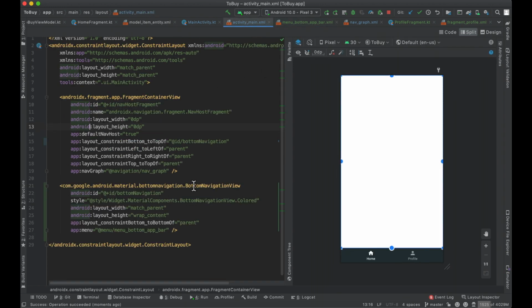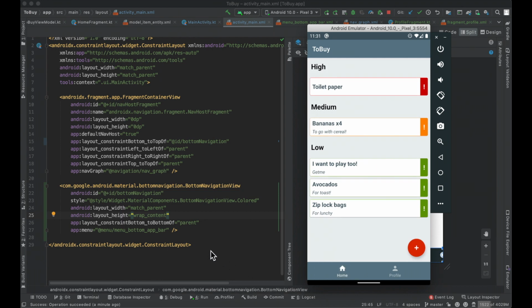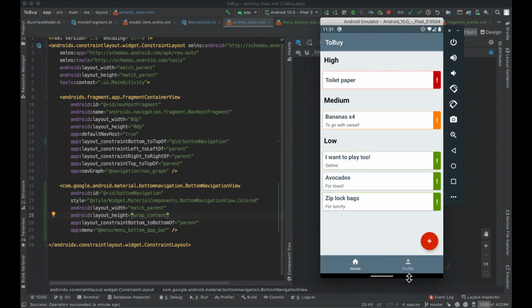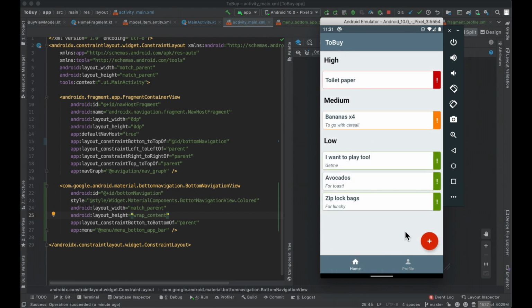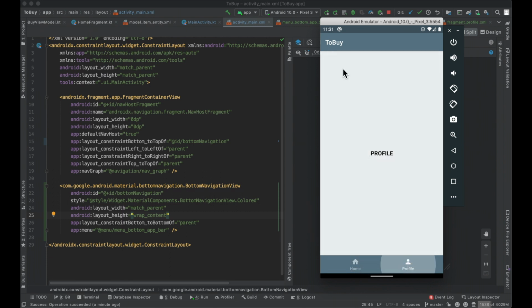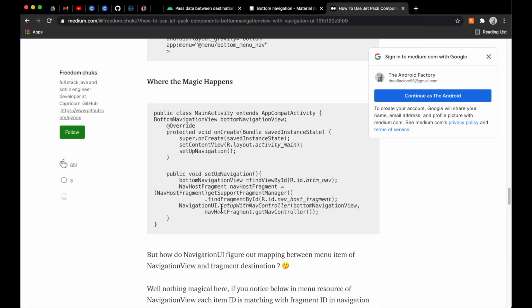And this menu, again, is what we're inflating in this bottom navigation view. So because we've kind of married those two things together, the system takes care of the rest and actually is able to point to the correct fragment that needs to be inflated based upon which element is selected here. So very interesting implementation that they provided for us here, a little bit of connectivity going on. If you notice here, we kind of lost our header in the process here, so we're no longer keeping that up to date. So let me see if we can fix that very quickly.